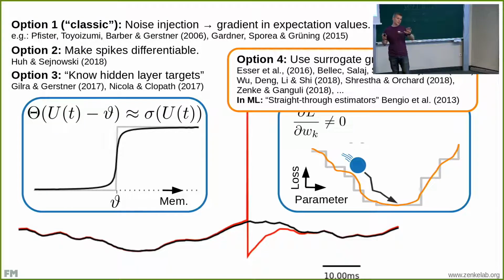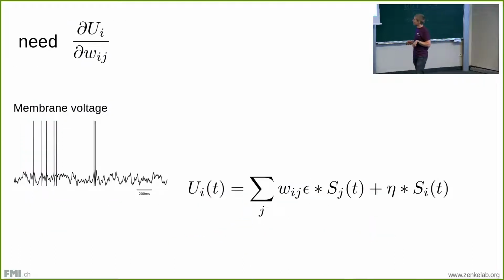I'm just going to replace it with a sigmoid or something. But you're only doing this when computing the derivatives. You're not doing it in what we call the forward pass. So you still have a spiking network, still binary spikes. So it's not the true gradient of the system anymore, but it's one that has the properties that you can use to go down a surface. Right, so this solves the issue of this function.